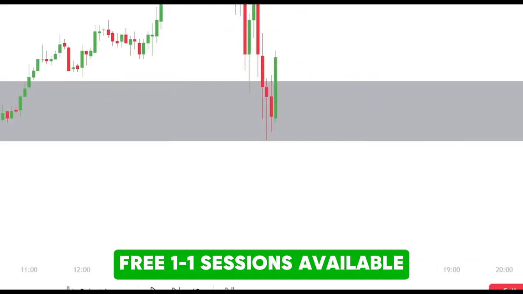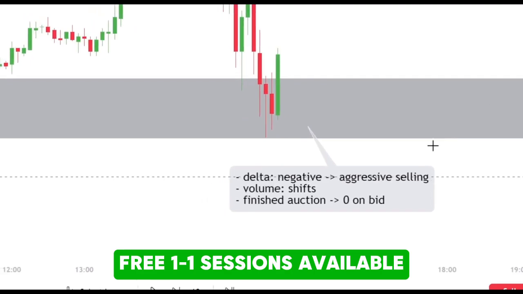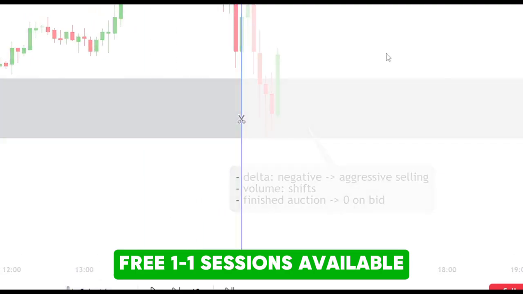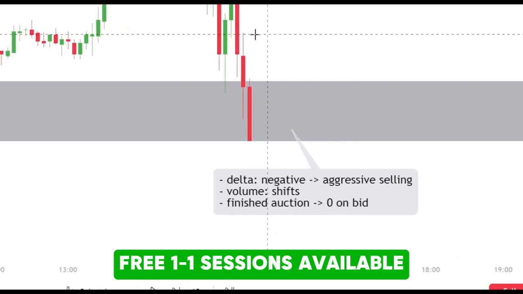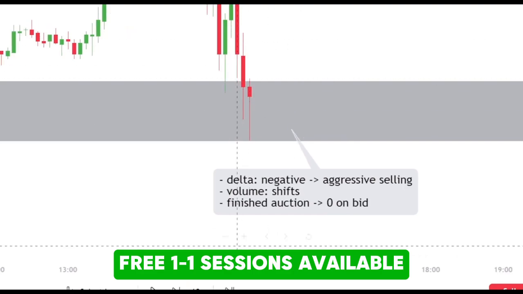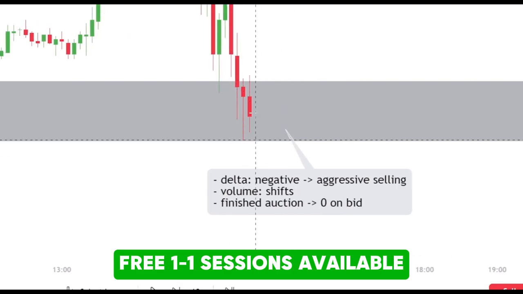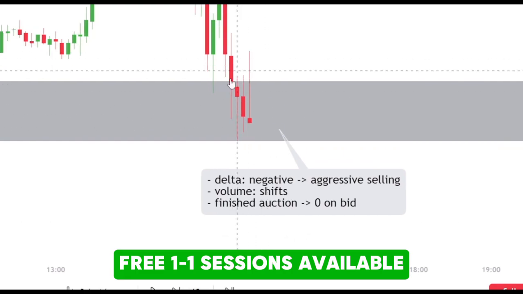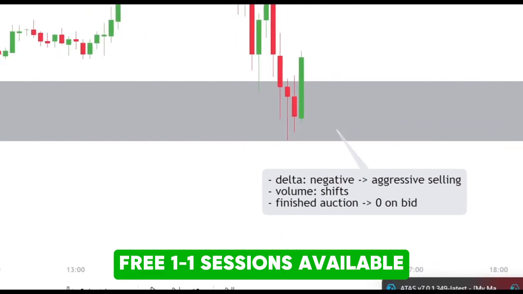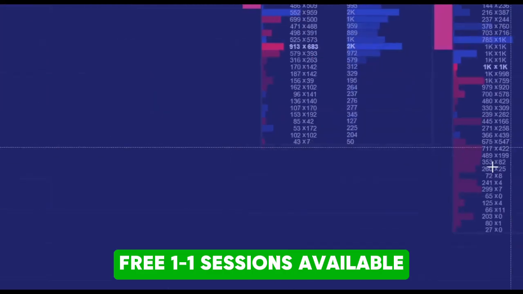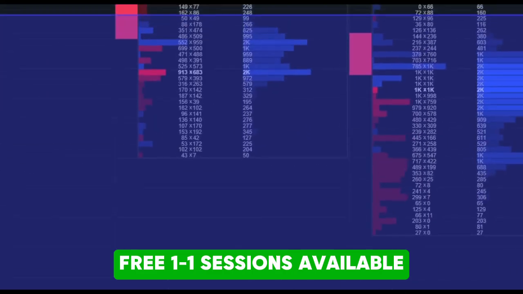Let's zoom in. Let's keep our notes with us as well. As price comes down into this area, we get a mitigation and we have these 3 candles: 1, 2, and then 3. And then from here, the 4th candle is what moves up to the upside. So we're going to be dissecting these 4 candles on the footprint chart. Let's see what happens. Let's start with the volume.